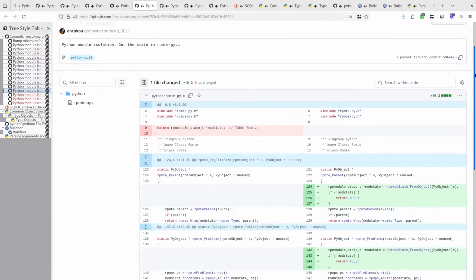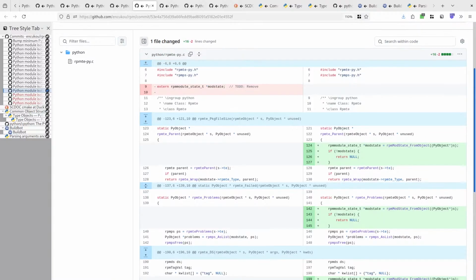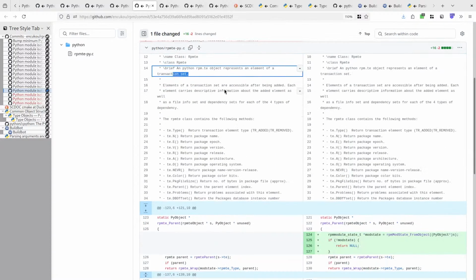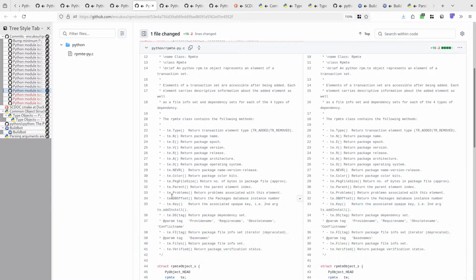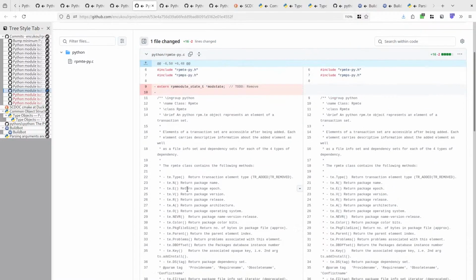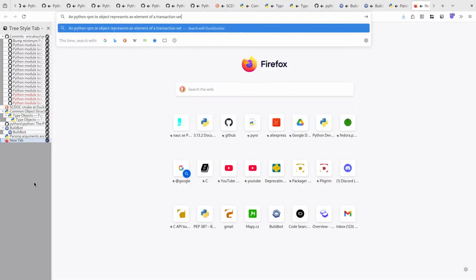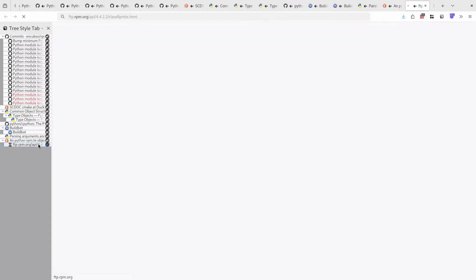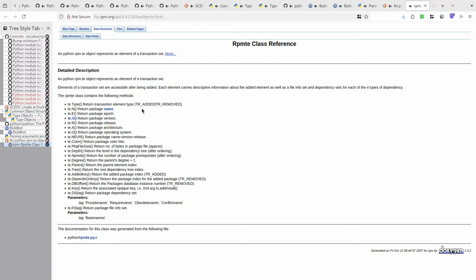RPMTE. What that is, I have no idea. Element of a transaction set. Oh, it's quite a lot of documentation. I wonder if that's rendered somewhere. It is.